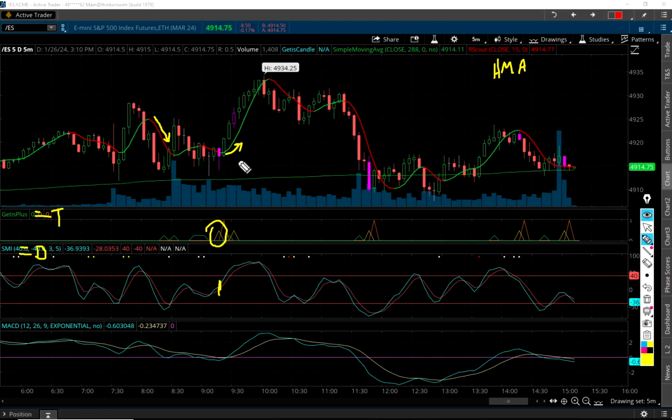Now, can the market sometimes trick you and go down? Yep, it sure can. But there is no such thing as guaranteed in the marketplace. There is no guarantee it's going to shoot to the moon every time and you're going to make a bunch of money. Nope, doesn't exist. If you can't accept the fact that the marketplace has risk and you're not going to get an absolute guarantee on timing and direction every time, then you shouldn't be a trader. I don't know, go push a wheelbarrow somewhere. Okay, that was a little crude. Sorry, that was a little rude. My apologies. But you get my point, right?